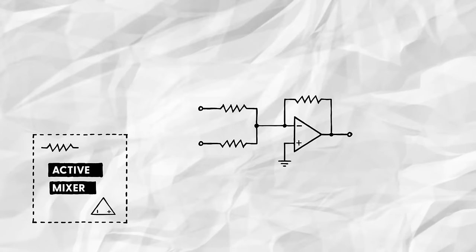For that, we'll first set up an op amp in the inverting configuration. This configuration is great for mixing audio signals, since it isolates the different inputs from each other. You can learn more about this in my video on designing an audio mixer from scratch.